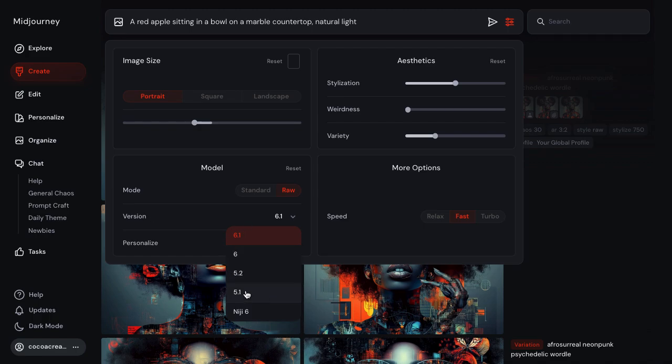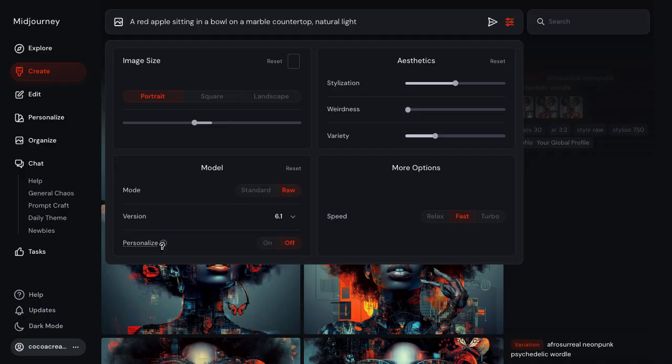They've taken some of the older ones out, but we have 6.1, which is the latest model currently, although they are close to releasing a newer model, then 6, 5.2, 5.1, and then there's a Niji 6, which would give the images a sort of anime type look. And yes, people still do use the older models because for certain things you may get a result that you like more with the previous models than the newer models.